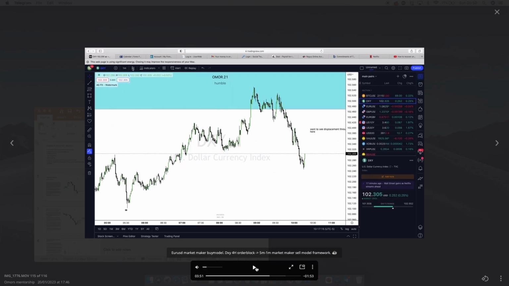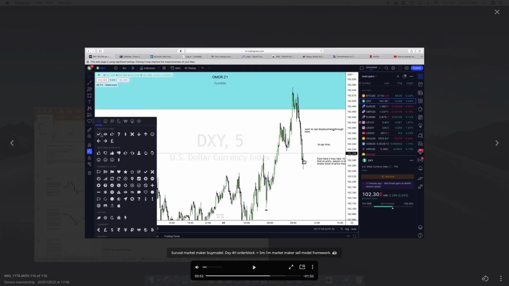Now here, this is inside of a 5 minute DXY fair value gap. You see that run lower on Euro, right? On the 1 minute we got that candle down lower. Now we're in prime shorts again for the DXY. Remember, every single move back to a fair value gap is another entry, right?